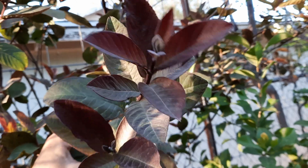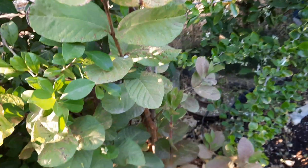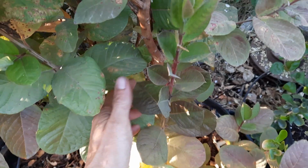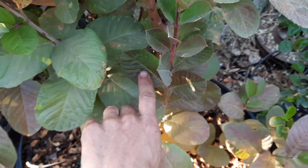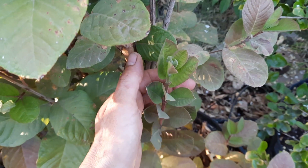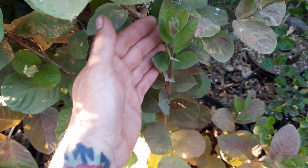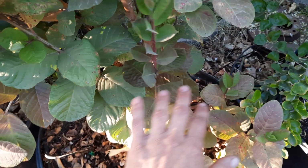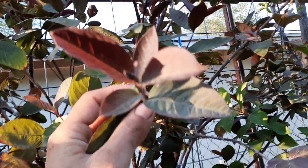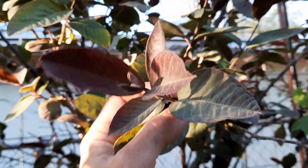So a green guava that's got the green leaves on it, like this one over here, if it gets a little bit of a cold tinge that year, then those green leaves will turn kind of purple. So you can see that this one's gotten a little bit of cold, right? But its new growth as it comes on is this nice green color. It's not the color of that where it's gotten a little bit of cold on this particular guava. This is its actual growth. Like its new growth is this purplish color. Very, very beautiful guava tree.